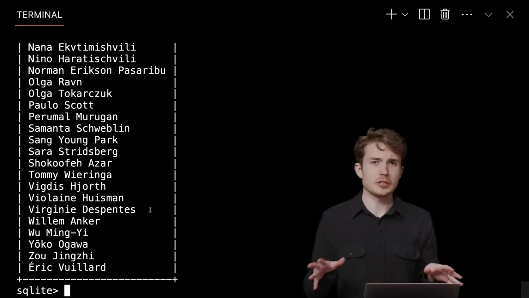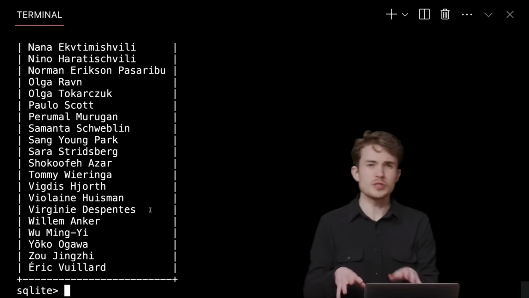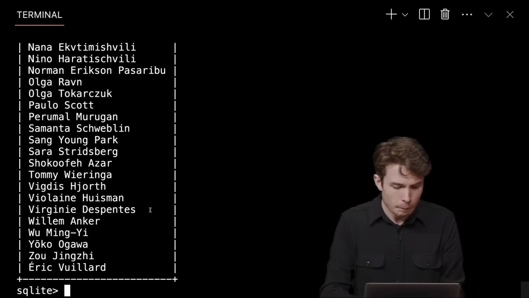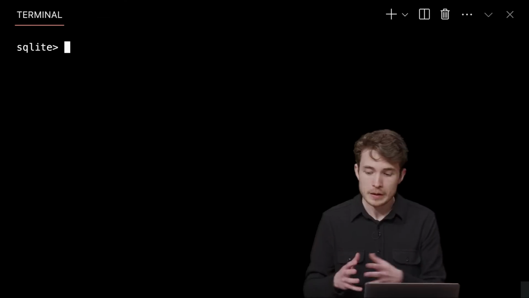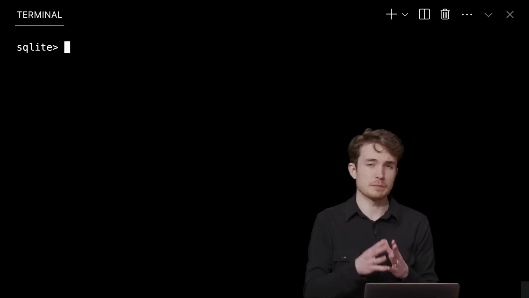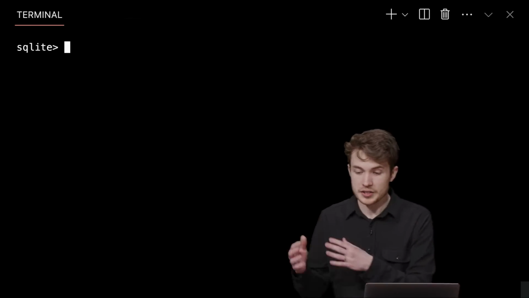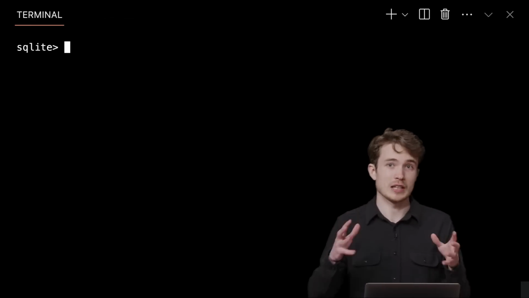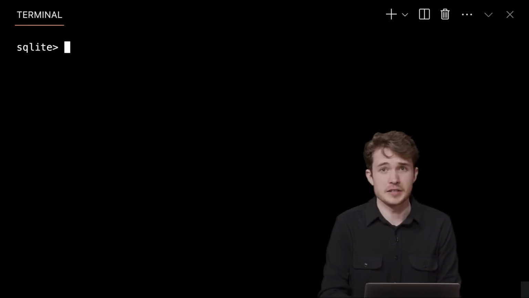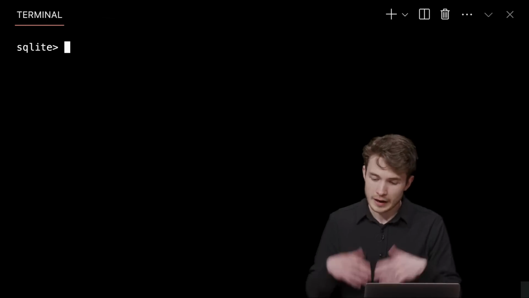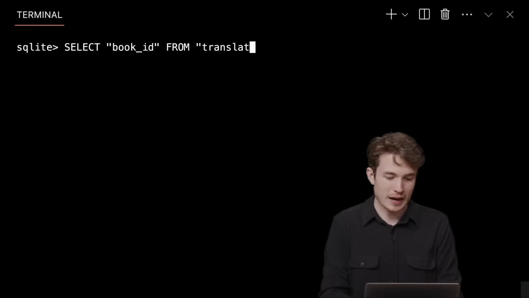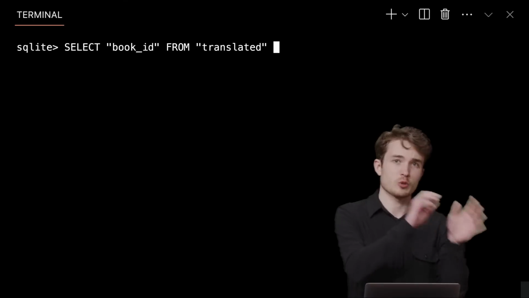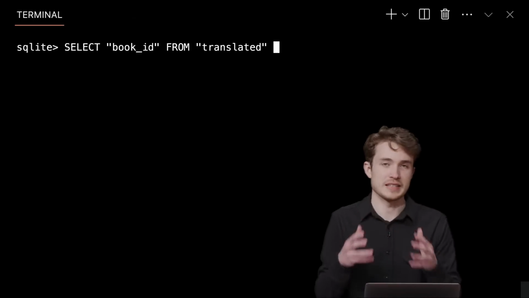So this is fine and good for finding who's in one list, who's in some other list, and who's in between them. But it's also nice for trying to find books people have collaborated on, let's say. Maybe I want to find the books that both Sophie Hughes and Margaret Costa have written together, jointly. So I could try to find first the books that Sophie Hughes has translated. Let's say select book ID from the translated table, this table that has translators and books inside of it.